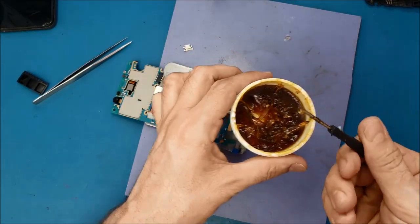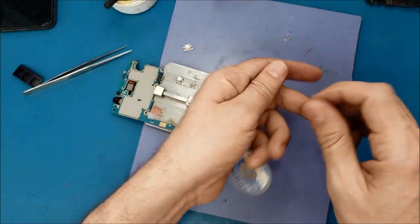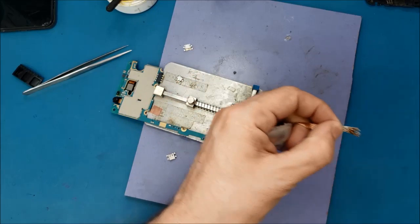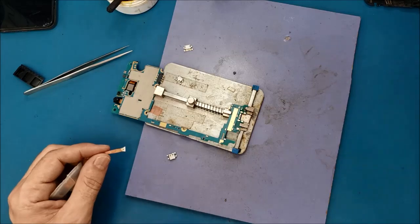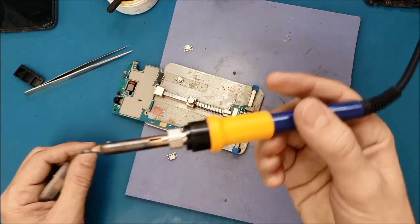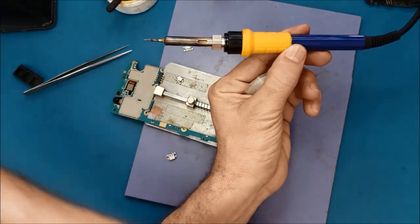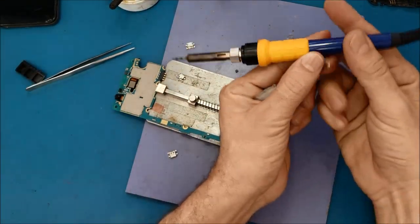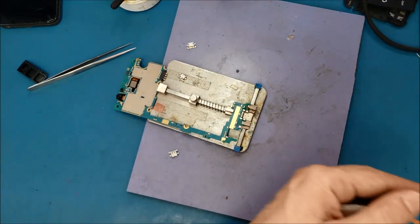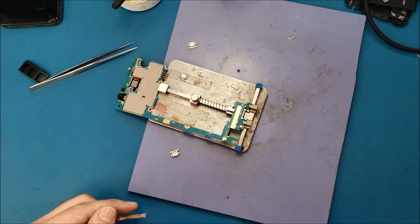I will apply some solder flux. Then I will use the solder wick, this wire, and I will use this. I will have to clean the tip. I have a sponge here, and I put some water on it. Then I will clean the tip. Okay, it's clean now.